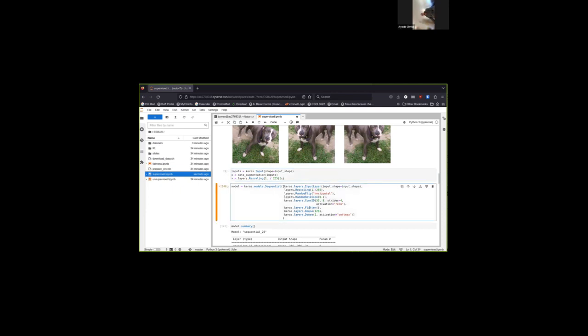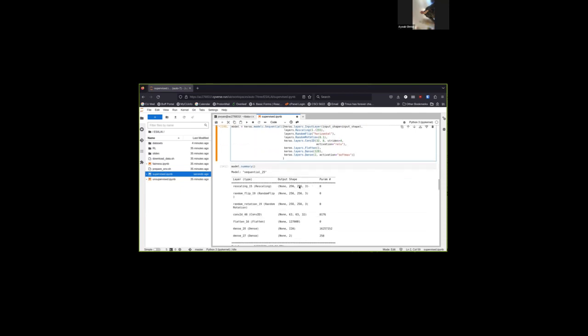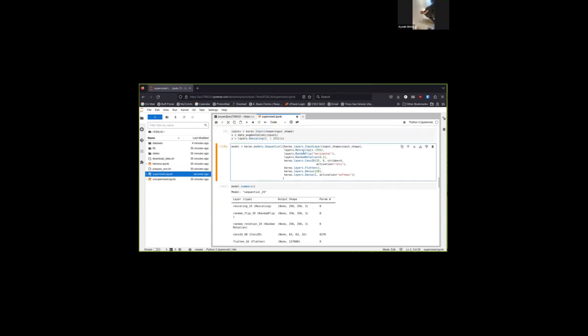This is where you're going to start playing with the sequential model. I'm creating a sequential model, which means it's a stack of different layers. The input layer tells Keras that we expect an image, an input that is 256 by 256. Then we're doing the rescaling, and then we add some augmentation to artificially increase the size of the data.